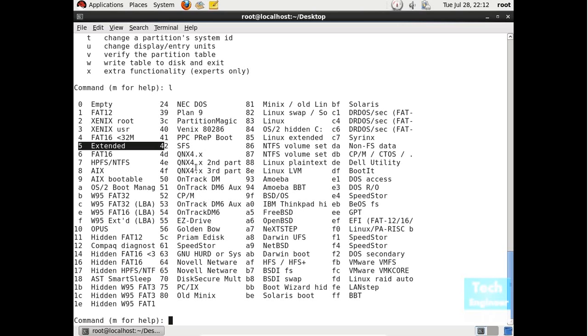Basically you will find the 83 value, which is Linux. Linux swap and Linux extended 85 are also there. Okay, so what we need to do now, these are the values.